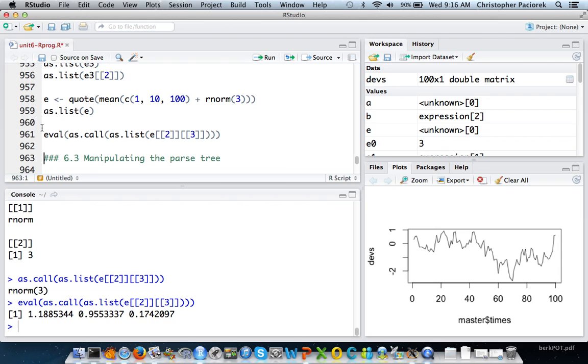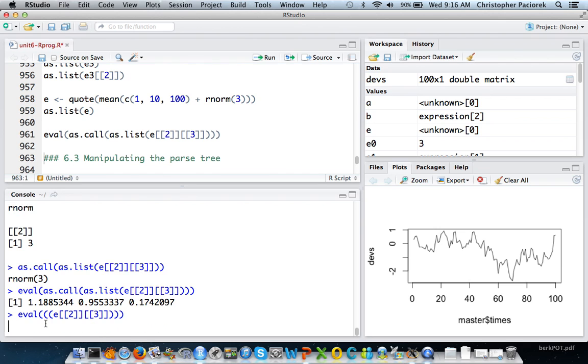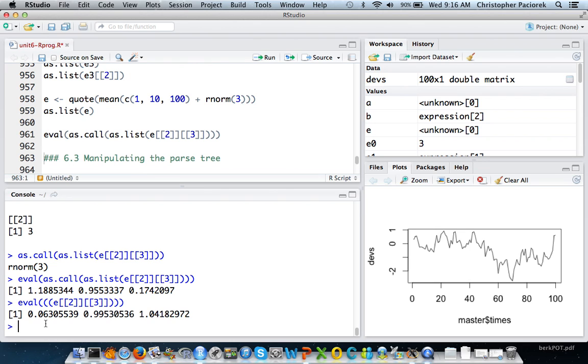Why couldn't you just evaluate E2, 3? Well, that's a good question. Let's see if we can. I was going to say I can't because I've converted it to a list, but we might be able to just do the E2, 3. So let's see. I guess I'll just leave all the parentheses in there. They're not going to do any harm. Okay, so that works as well. I hadn't remembered this, but I guess that suggests we can sort of nest into this as if it's a list, but it's still interpreted by R as one of these language objects. So we can indeed just do the eval of that.